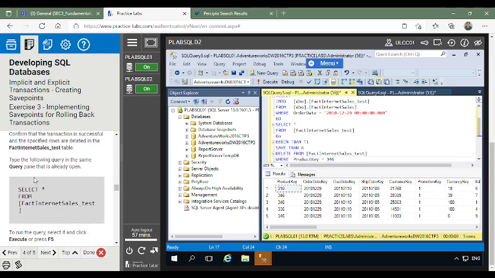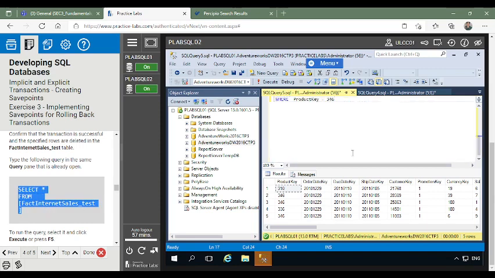Alright, then step 5. To confirm the transaction is successful and the specified rows are deleted in the table natin, we will type the following query sa ating nakabukas na query pane.